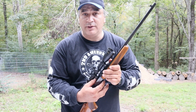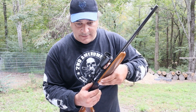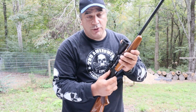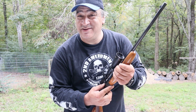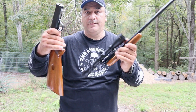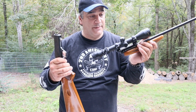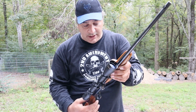Now to take these down, you have to drop your bolt back. You have this tiny little pin right here on the bottom of the foregrip that you have to push into the downward position. I think this is made for kids' fingers, not mine. But once you get that out, you twist the barrel. And there you go. Perfect rifle to stick in a backpack, take on a camping trip, little fishing expedition. It's a really, really nice little package.